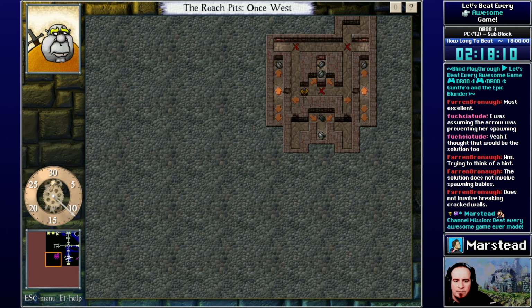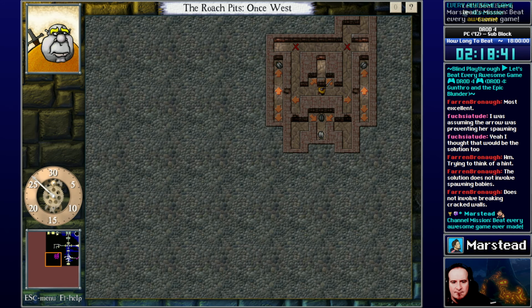Babies. I think if that baby spawns, I'm just completely hosed. Yeah, because then I can't get back out. Well, we're okay. Might need the babies for other reasons later, I guess, but... Then I can't get out if I'm in here. From there. Okay.